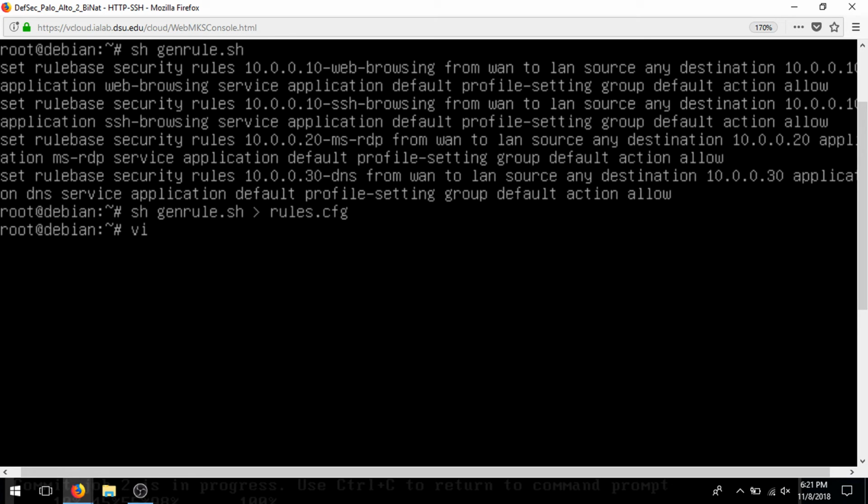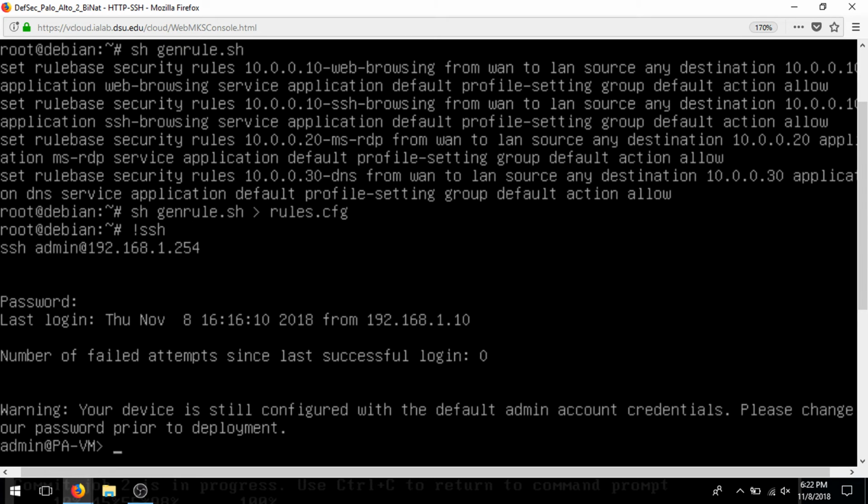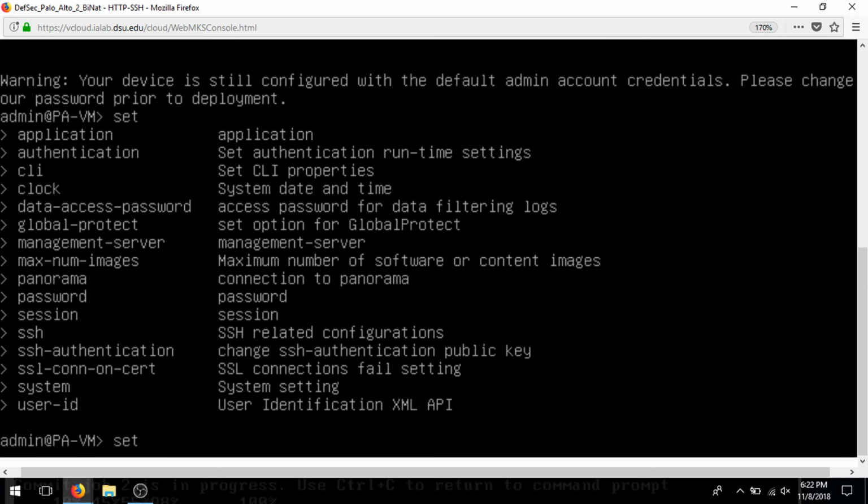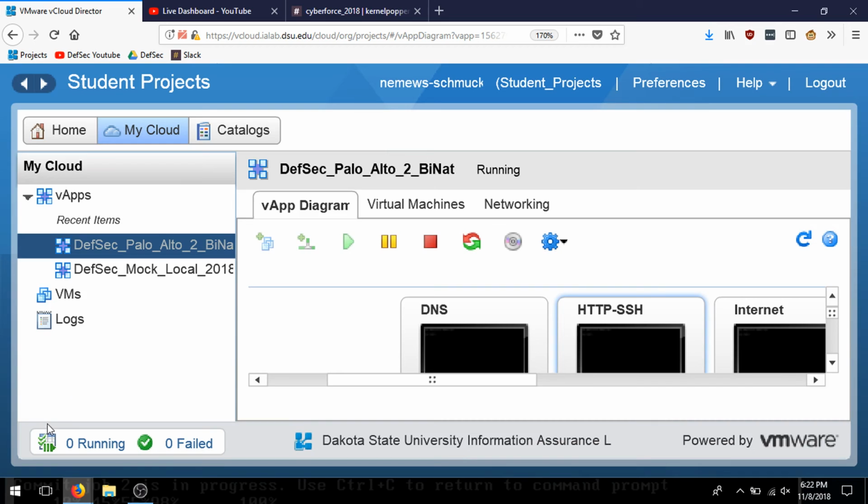Actually, what do you have to do? There's some setting you have to set before you can actually copy and paste. I didn't actually look it up because I didn't have a GUI. Let's take a look here.